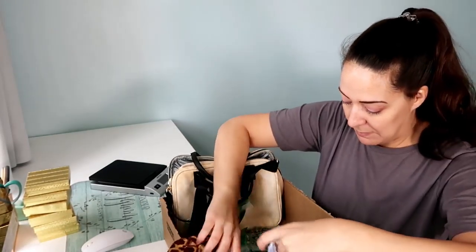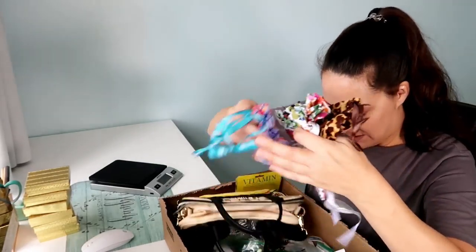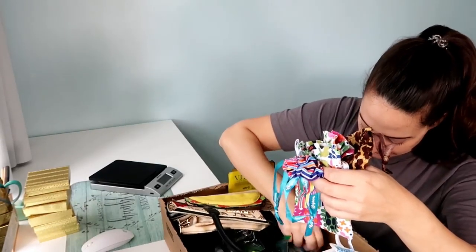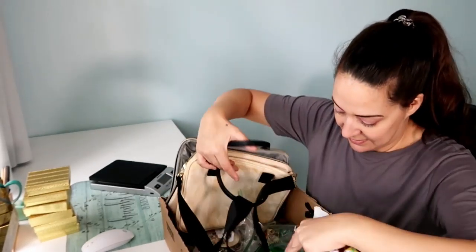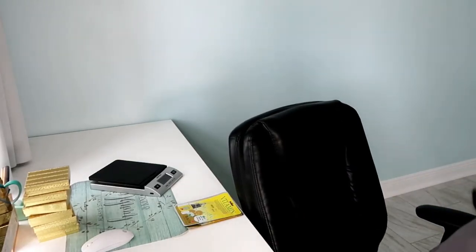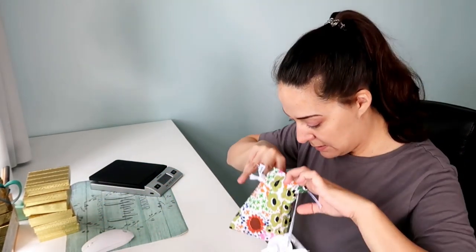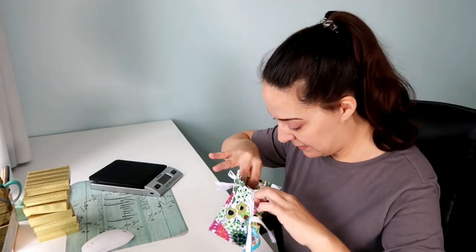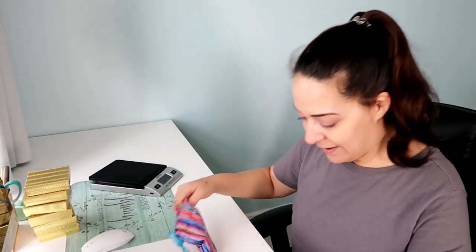I'm just gonna pull all of the Brighton pieces here as they have some fun bags. Okay, I think that's all. Nope. That's not Brighton. I think that's all of the Brighton. Let's set this aside. We are looking for the heart butterfly. Nope. There's a lot of them. Are you it? You are.